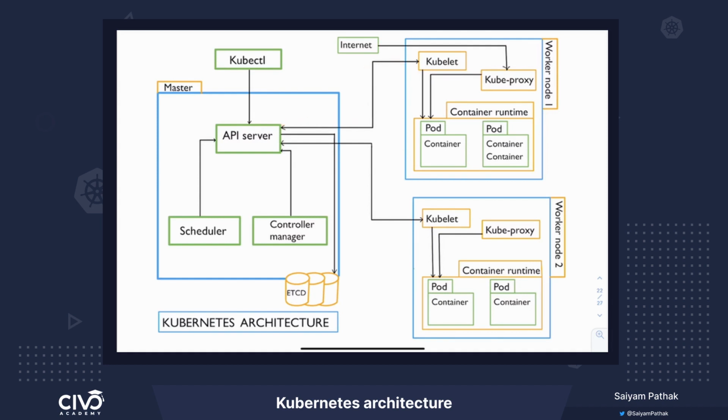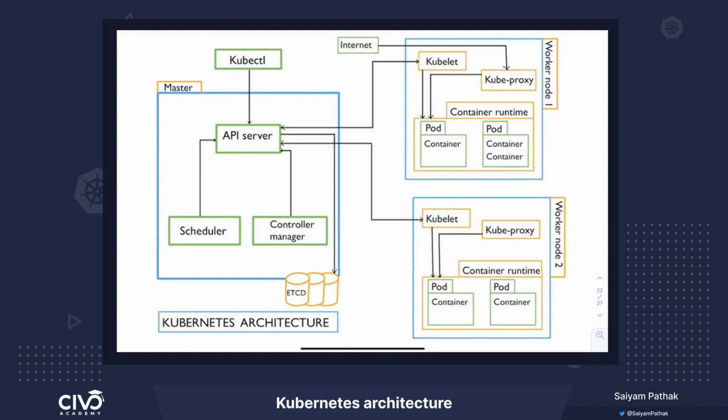Now when the Kubelet gets this information, it does all the fetching of images using the container runtime, like containerd or Docker. That will be pulling the image, then running the pod with the right set of configurations that are defined. And then a pod will run with single or multiple containers, whatever is defined in the pod specification.